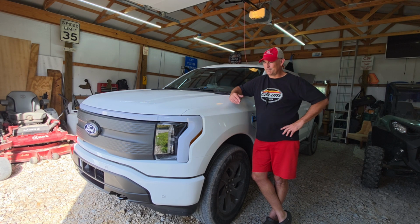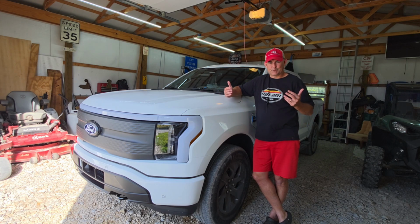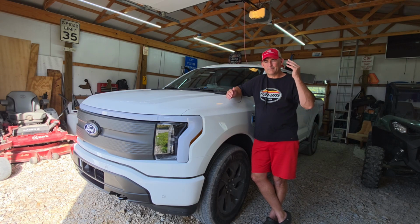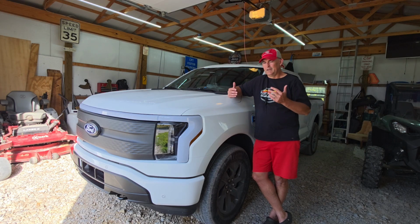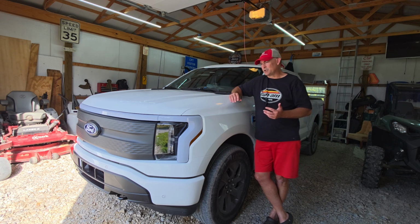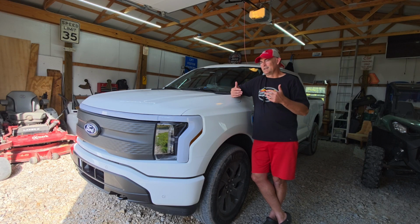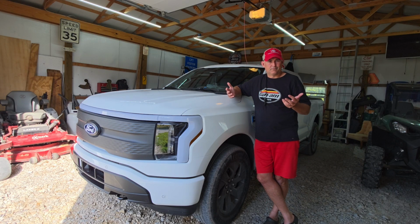down a little bit. When you first get an electric vehicle like this, the range anxiety is pretty strong because you just don't know. You don't have any frame of reference, and so you don't know how it's going to work out. You don't know exactly how far you're going to be able to make it before you have to recharge, or what the experience of having to recharge is going to be like, or any of that stuff. You're going into it brand new, and so you have a lot of range anxiety and a lot of skepticism.